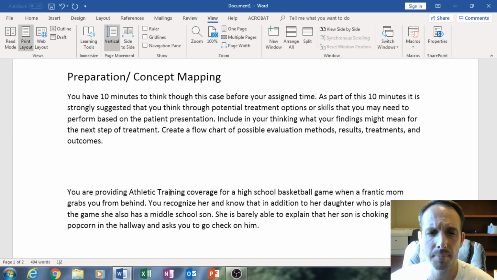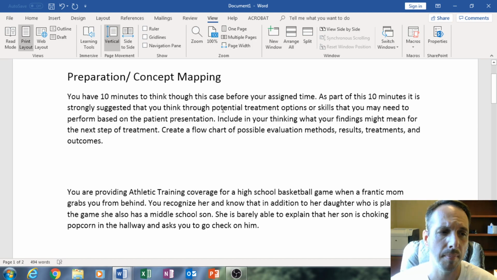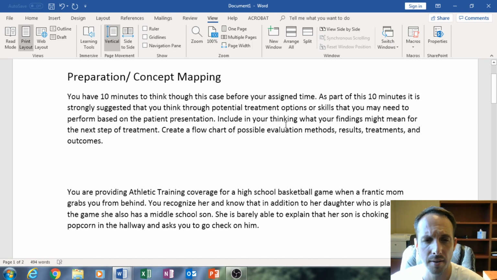The reason for showing up at least 10 minutes prior is because at 10 minutes, you will go to the lab door, and taped on the lab door will be a sheet of paper. It'll probably be just a small sheet of paper with your name and the time on it that you can grab. And that sheet of paper will include your preparation and concept mapping information. Each time, this first paragraph here is exactly the same, no matter the mock scenario. So I'll read that to you and explain it.